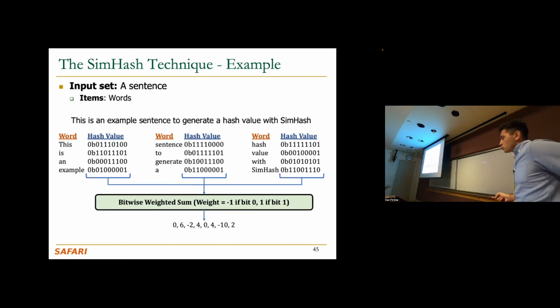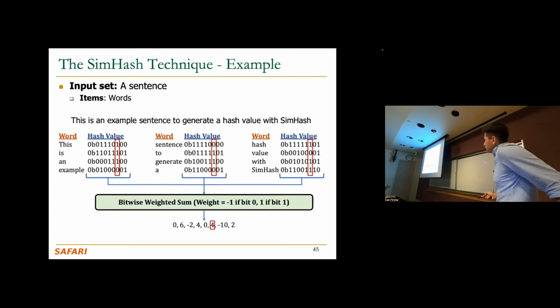The result essentially shows us the difference between the ones and zeros at a certain bit position, right? So in this case, for example, at the least significant, let's say third bit, we have 8 ones if we count over here, and 4 zeros, meaning that the corresponding position should be 1 when we do the bitwise weighted sum. So why is it important? What does it tell us? When I see that this number is positive, I can directly tell that there were more ones than zeros at a certain position. And if it is negative, then there were more zeros, right?